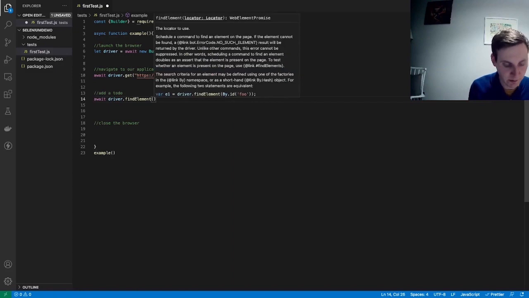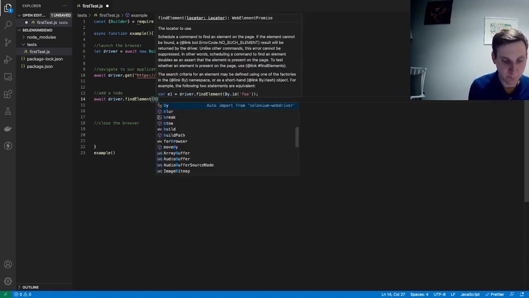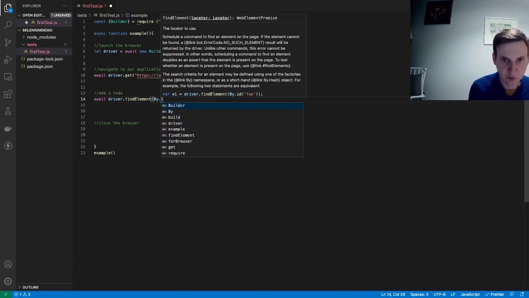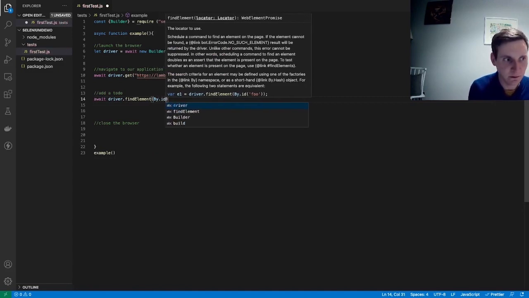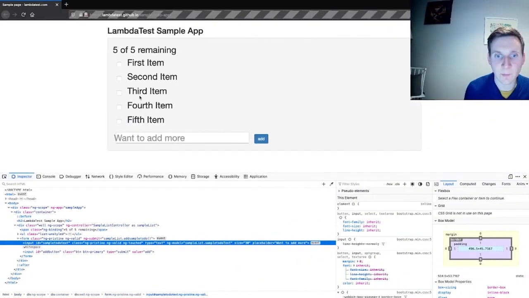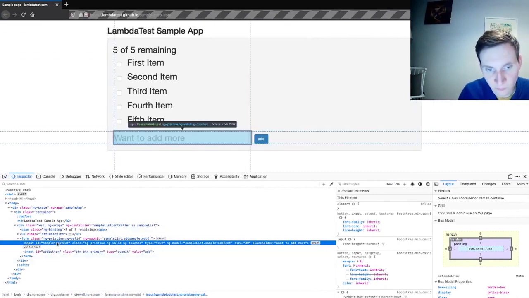So we open brackets, By, dot, ID, and open brackets again, and here we can enter the text of the ID that we want to find inside quotation marks. So if we go back to our web application, we want to use this sample to do text.